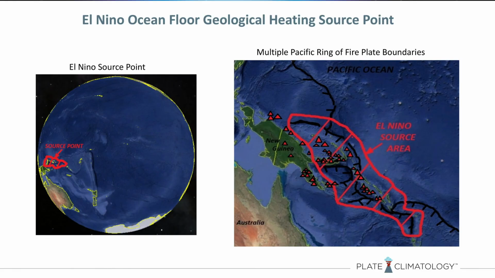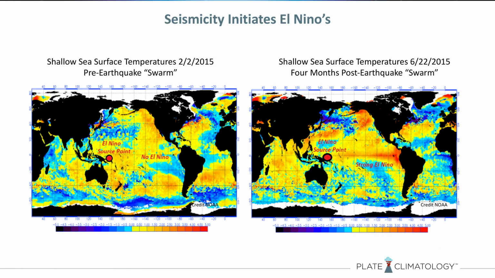Concerning the atmospheric bias portion of this, like we spoke of before, scientists, well-intentioned, have looked for reasons that El Niños start in this area based on atmospheric and shallow ocean data. They gave up several years ago, stating that instead El Niños are developed by some unknown natural force. In February of 2005, there was a very large swarm of seismic activity. 4 months later, in a lagged fashion, El Niño developed off to the east in South America.